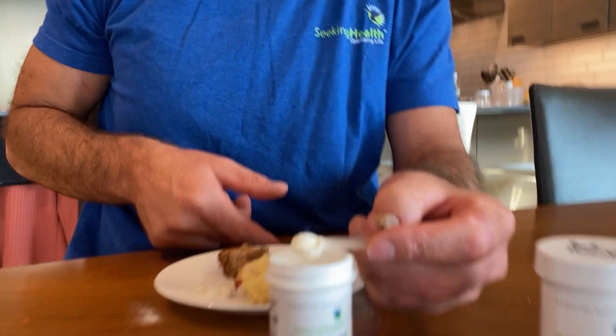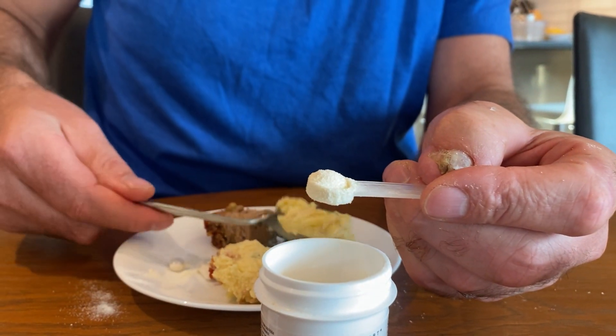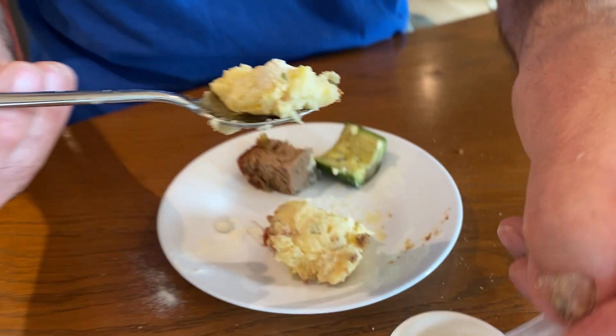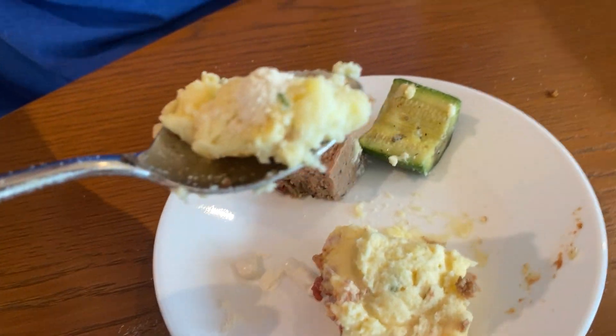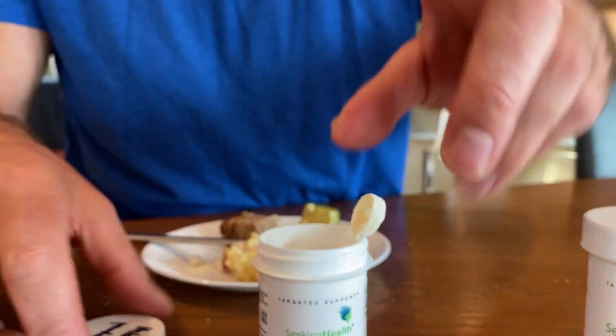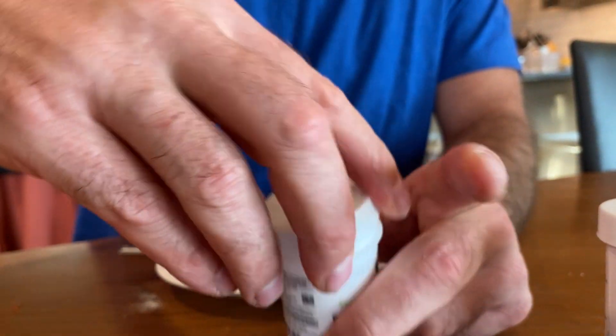Another good way to take it — great for children who can't swallow pills — is to dump it on a bite of food and eat it. Being left-handed, eating with my right hand is awkward, but you just dump it on food and eat. When you talk you blow it everywhere. The handle is long so put it back in tightly and close the container.